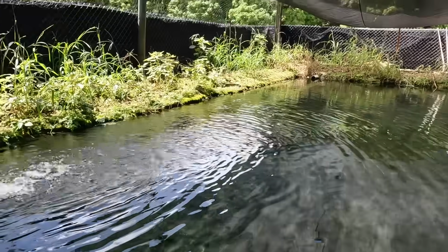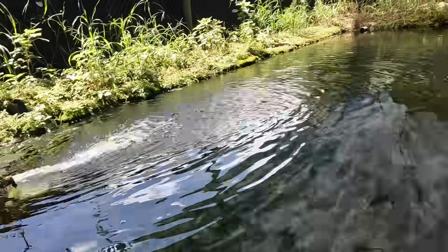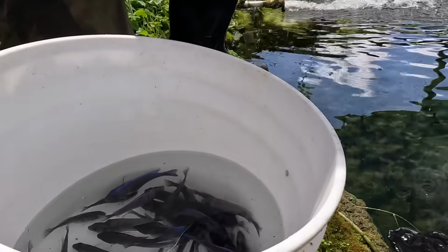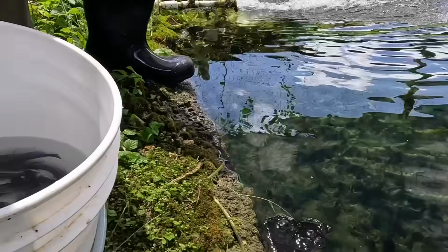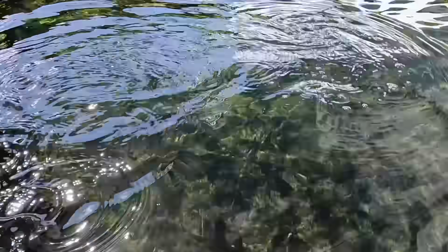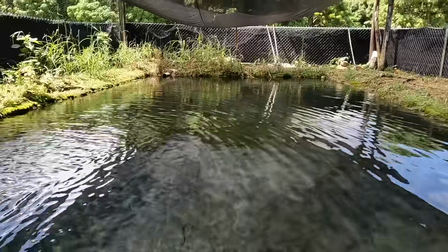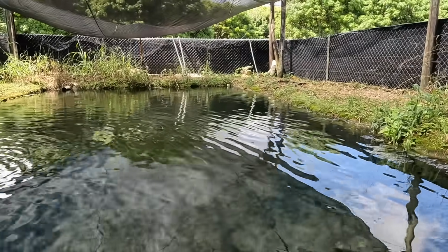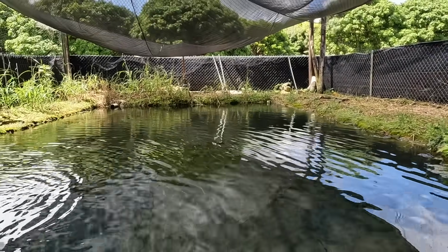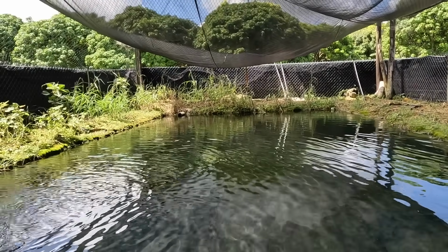So here we are at the back pond with Josh, and this is the pond that he's been bringing the fish out to, but we figured we would just show you how we're going to dump these. So go ahead. Be free, little fish. And that's it. Basically, we walk away. They get fed once a day, maybe once every other day. And we come back out here in about a year, and we do it all over again. This will be full of pond monsters. All right, everybody, let's go back and let Rick say goodbye.